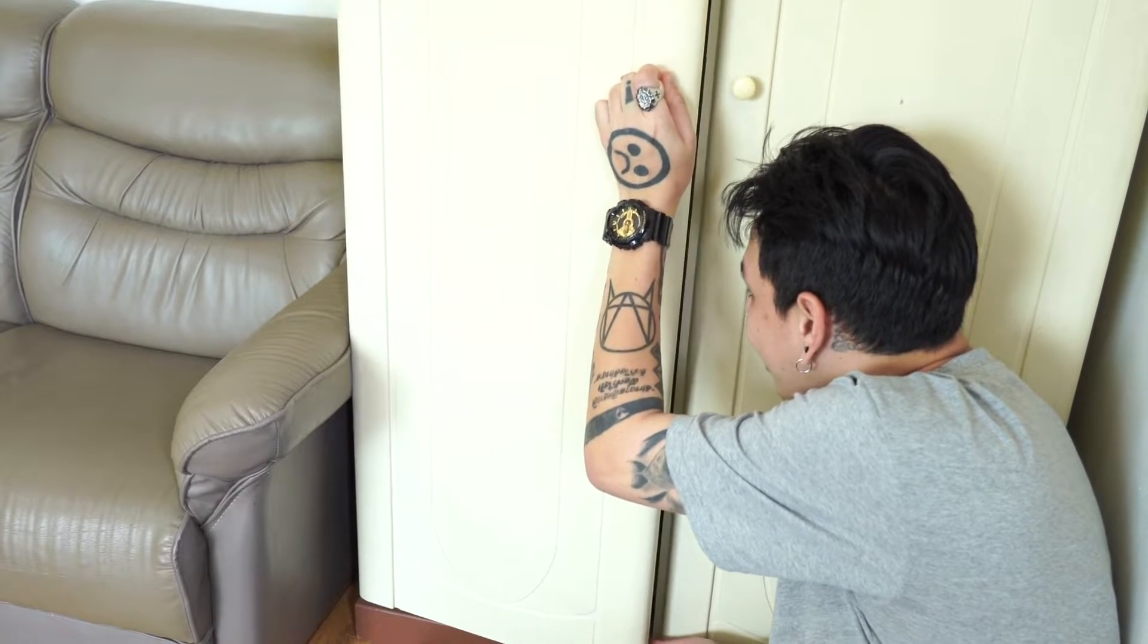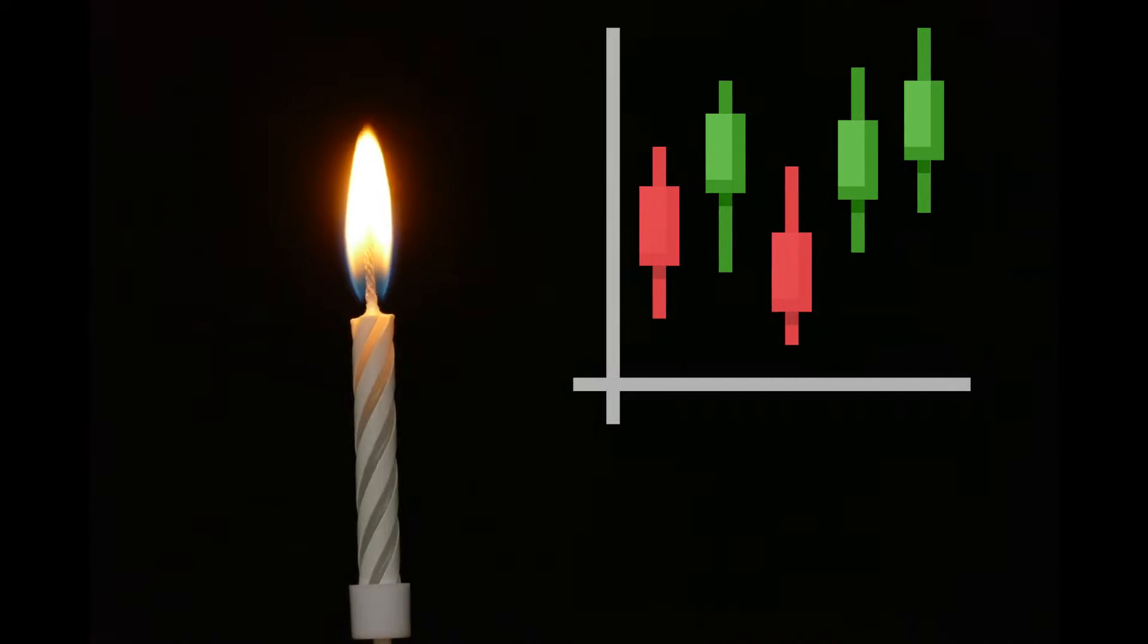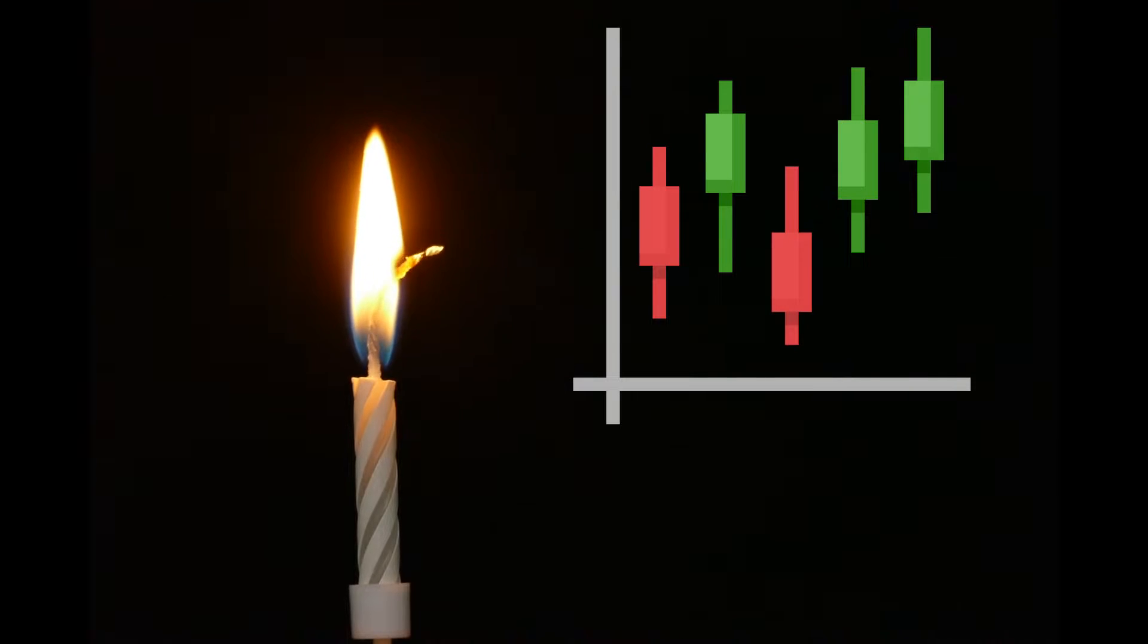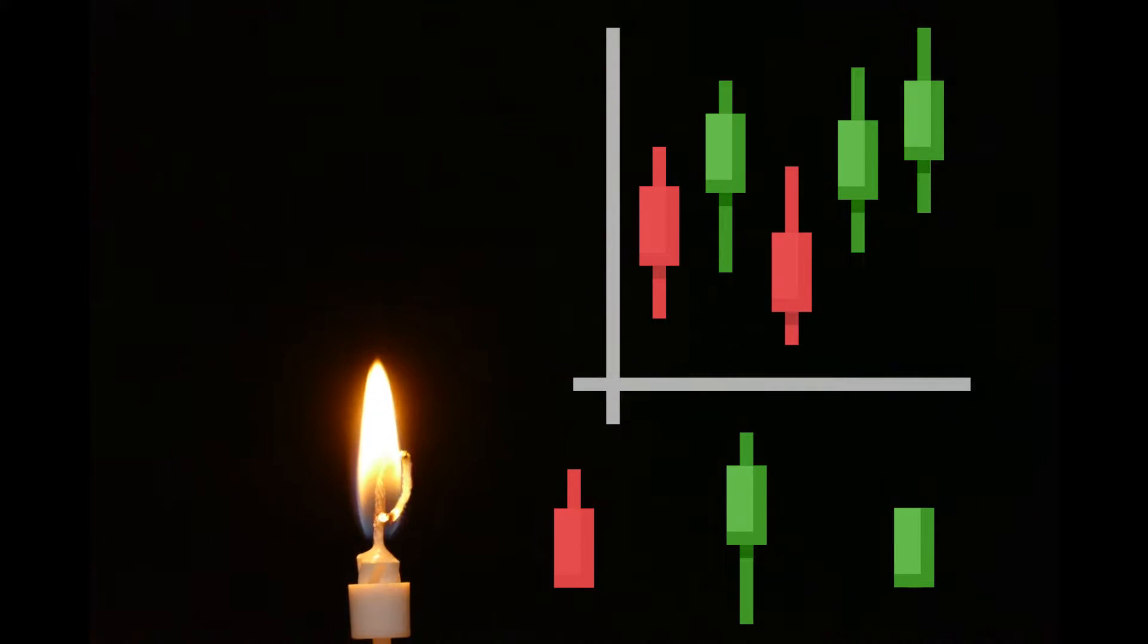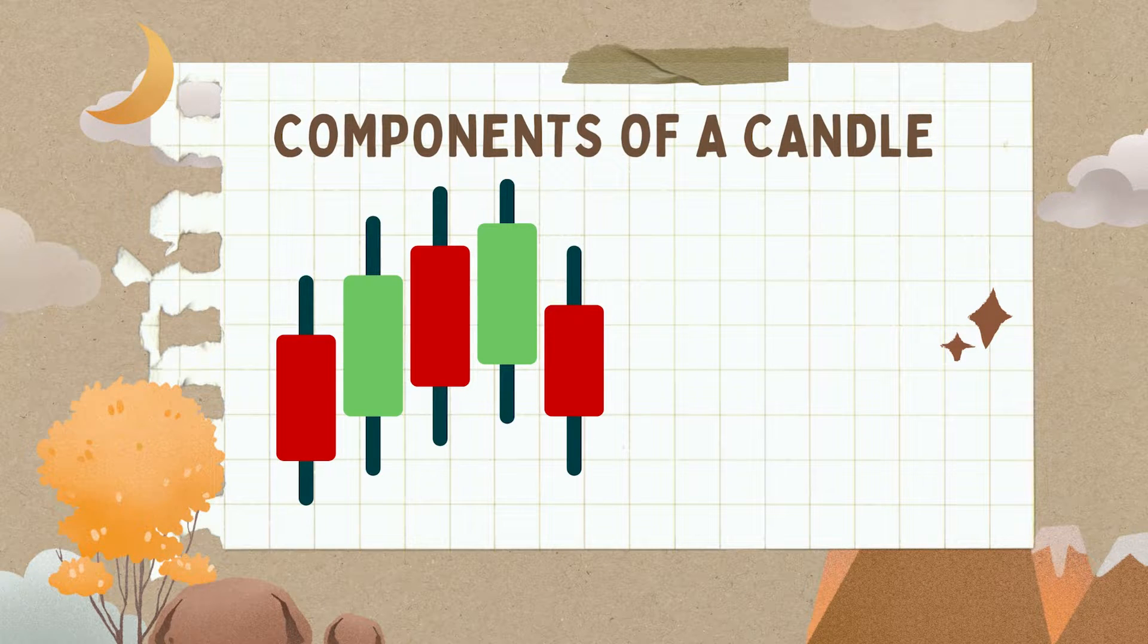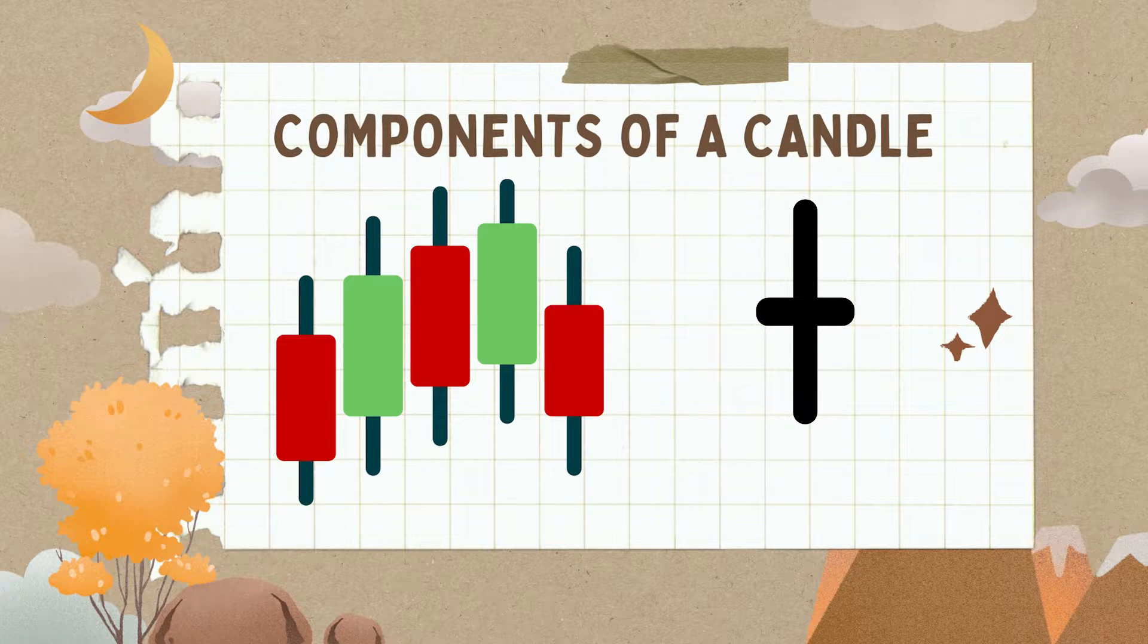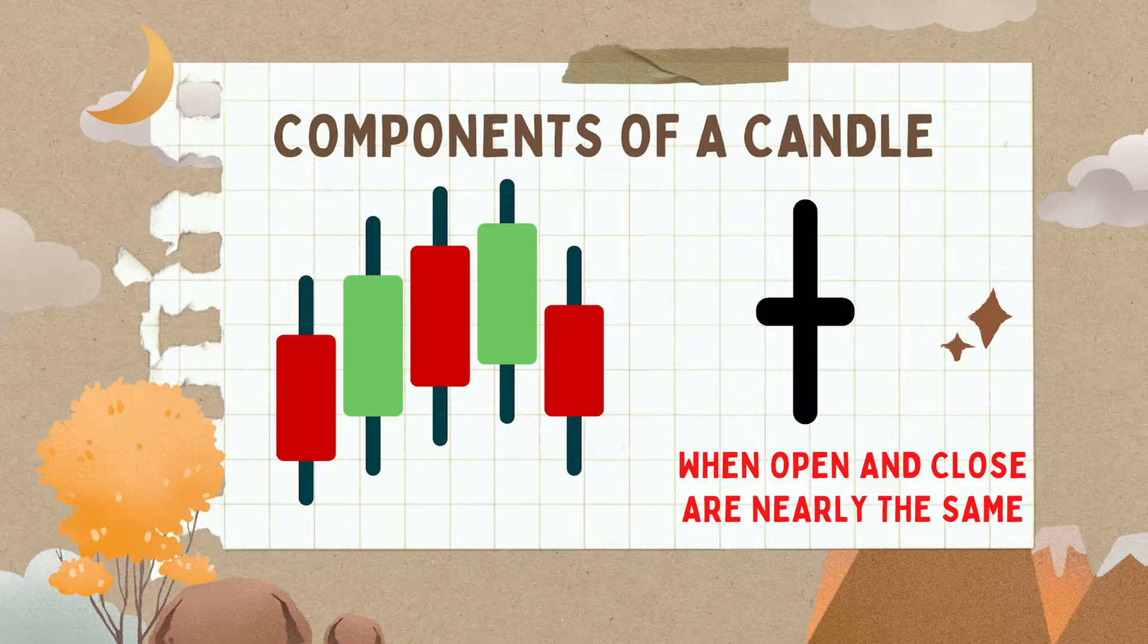So how do we find that information in a candlestick? A regular candle has a wick. A candlestick on stock charts is no different. Except it could have one wick, two wicks, or no wick at all. It usually has a body, but theoretically, it could have a very slim body where the candle is literally just a cross. And we'll explain later.